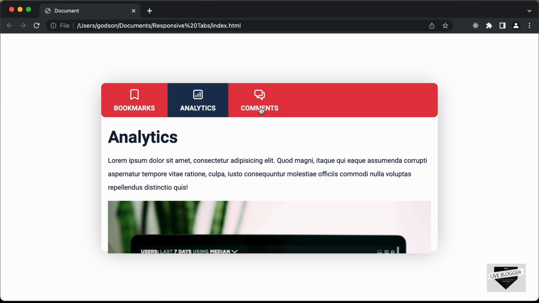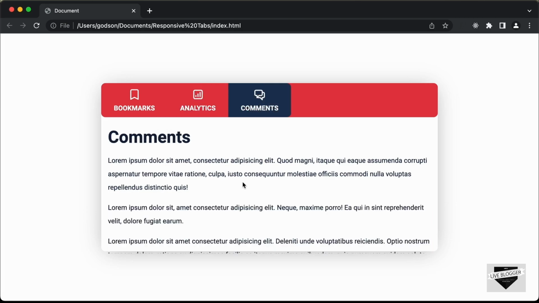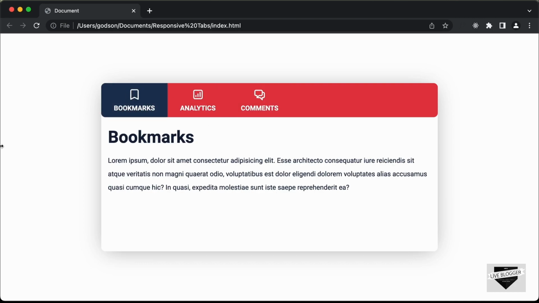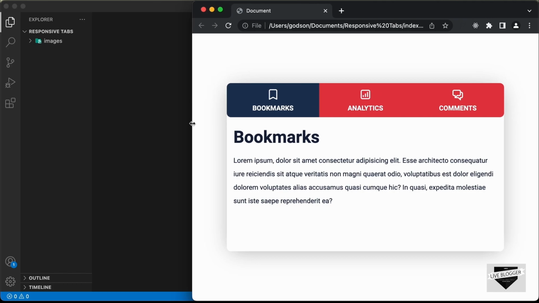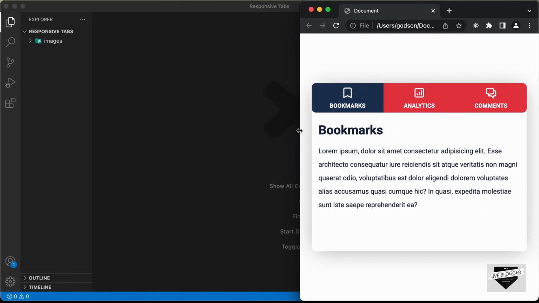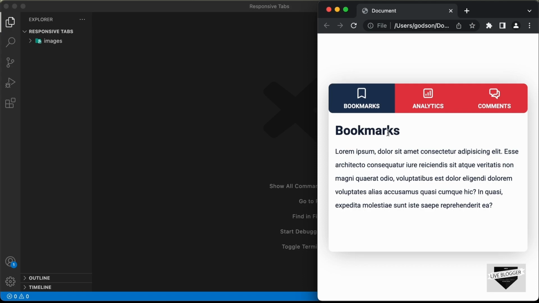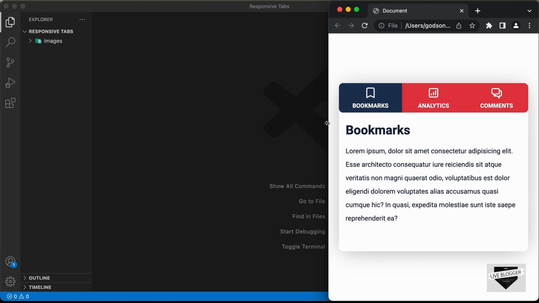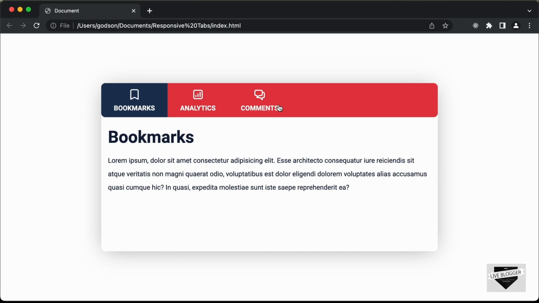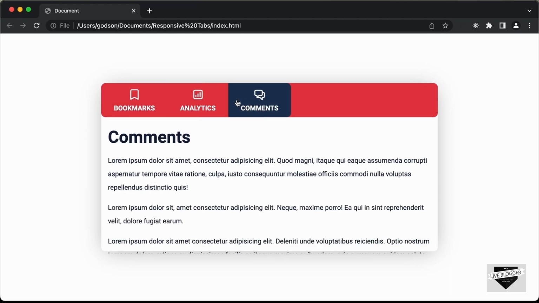And then we have another tab over here called comments, and then we have the content of the comments displayed over here. And this is also responsive, so if I decrease the width of the screen, and if you cross this breakpoint, we can see that all the tabs are displayed in full width. And if you decrease the width even more, we have smaller headings for the content, and also the font size of these are decreased. So this is what we're going to design in this video. Now in the first video we'll just design it using HTML and CSS, and in the next video I'll show you how to add JavaScript to add the functionality of these tabs.